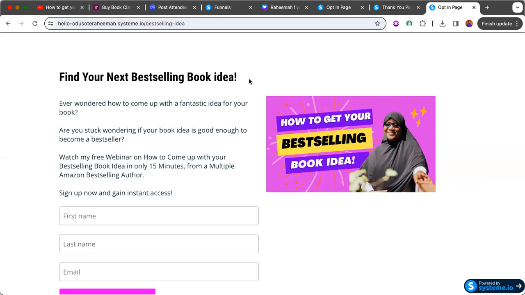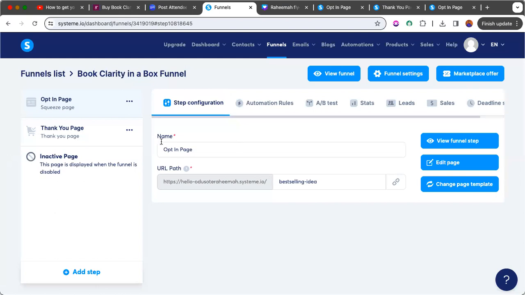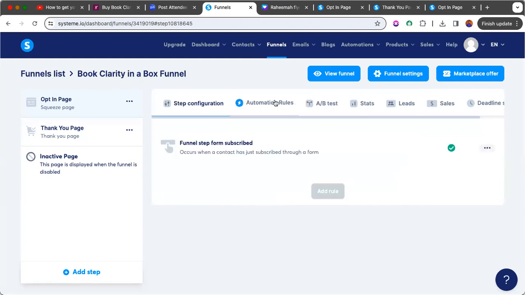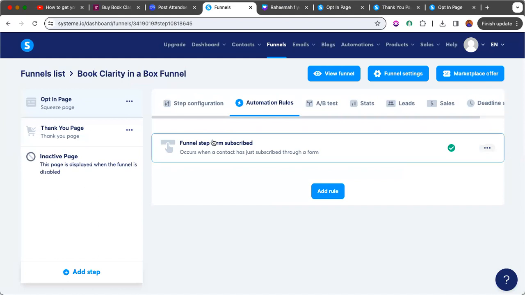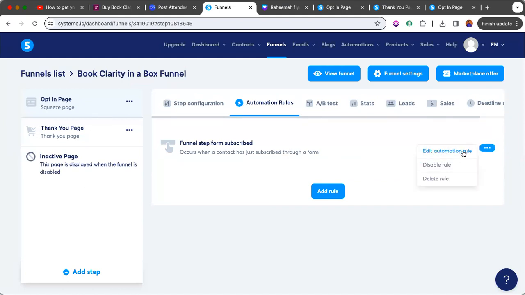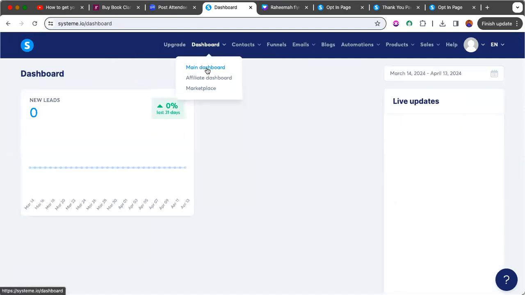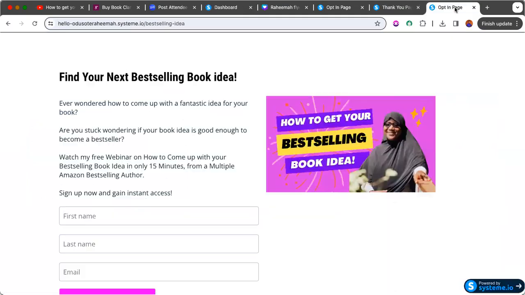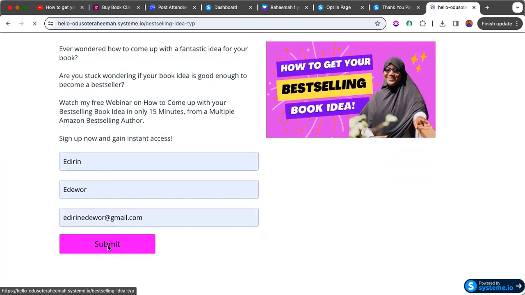So now that we've set up everything, we've created the opt-in page, and we've added an automation rule so that once people click on the link, they are added to a tag and also added to the campaign. Then we should start seeing your dashboard begin to add people. All right, so let's see if we can test it out. Everybody, please, if we can test it out.